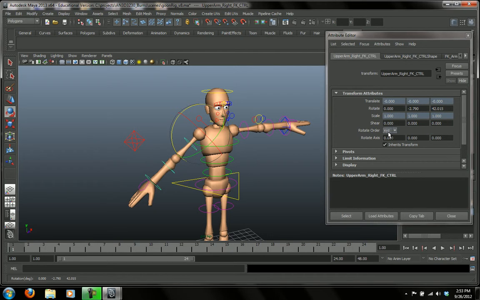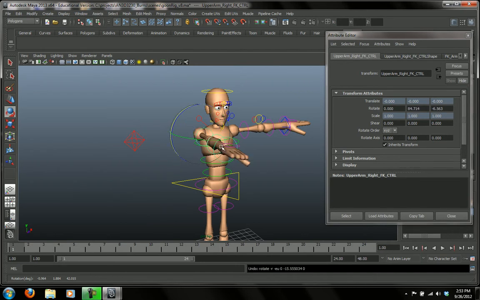I know the order is X, Y, Z, but the Z will drive the X and the Y, the Y will drive the X, and the X is just the last one. That doesn't drive anything else.